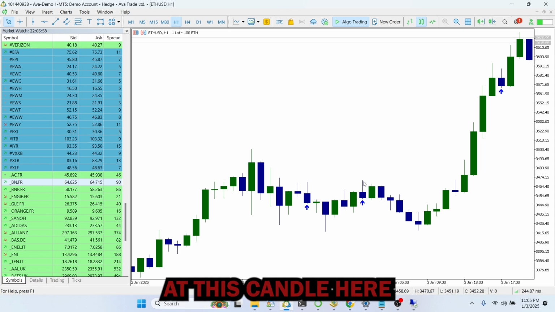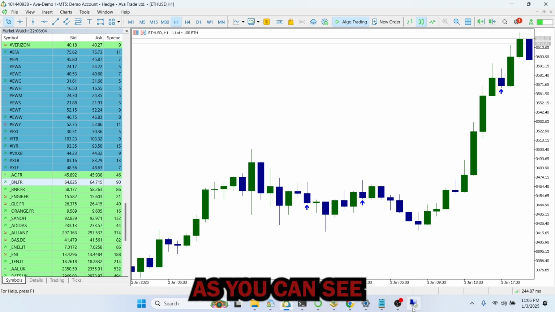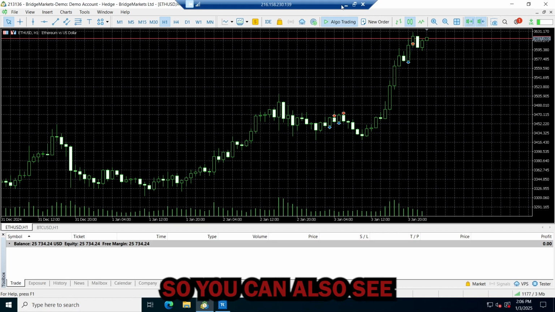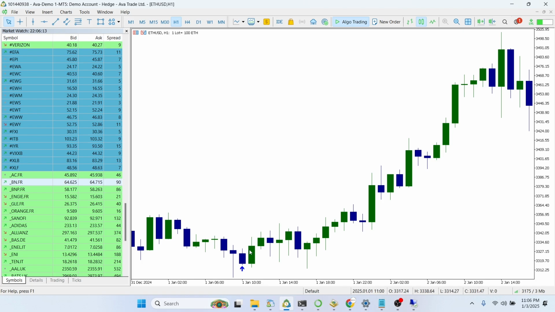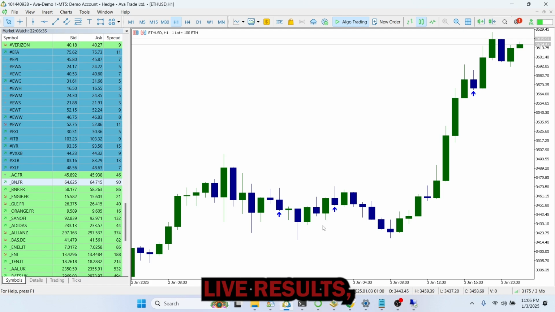But visually, looking at this candle and this candle, they are very similar, and they also produced profitable results, as you can see here. So profitable results and profitable results as well. You can also see other scenarios here where we had a profitable result. That shows you that this strategy doesn't just work fine on backtest while live results do something else. It actually gives you the same data on backtest and on live trading, and this strategy has been seen to be very profitable right now.